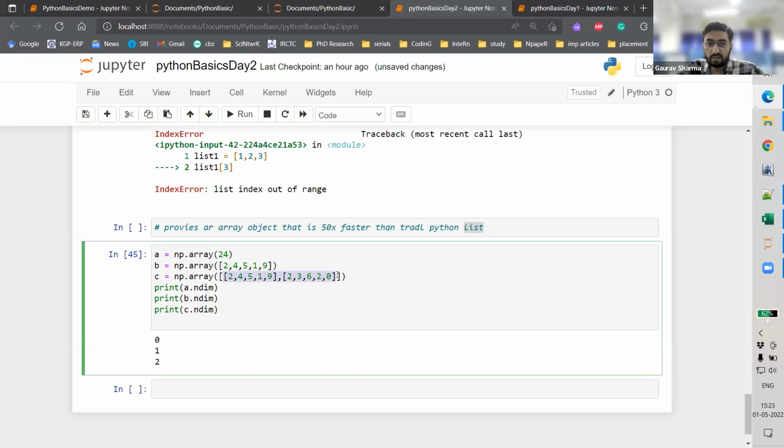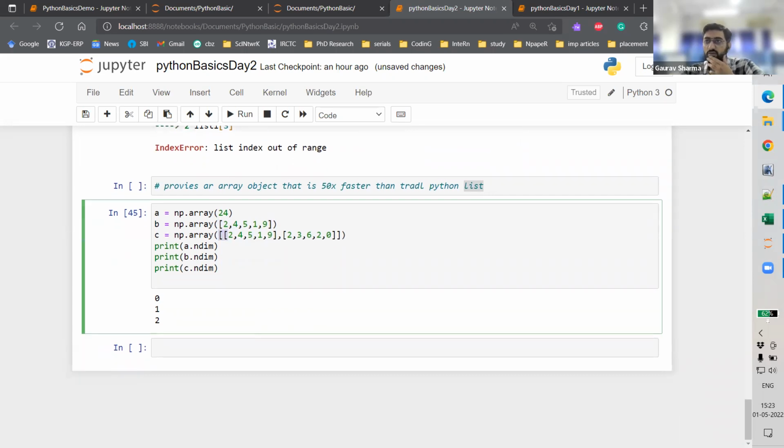And when you want more dimensions in it, you will get to know with these square brackets. 1 square bracket, 2 square brackets. So there are 3 square brackets. It will be a 3D array. So you can use something like this. So the number of dimensions. How are you getting this dimension?